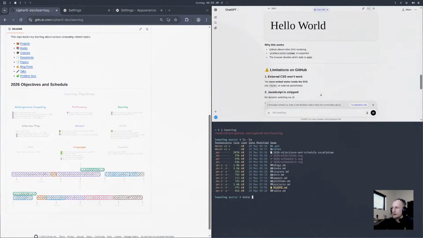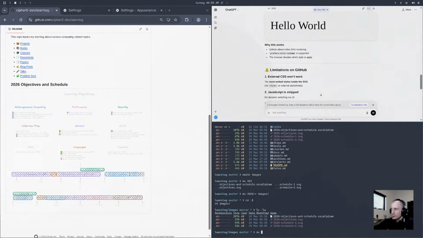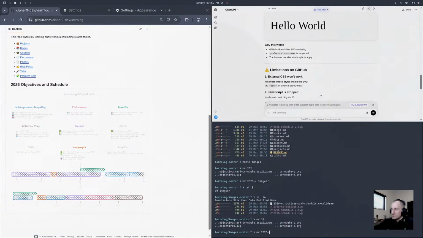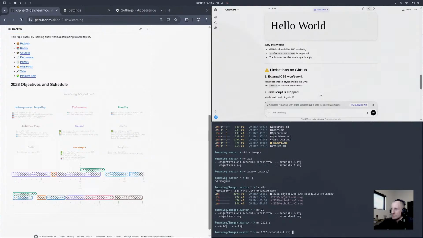So we'll call this images. So images, diagrams, MV 2026 star into images, CD into there. Then we'll say MV 2026 schedule 1. We'll make this be schedule 1 dash light.